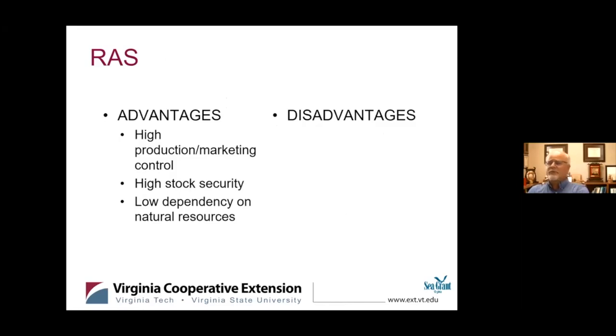Why do people look at recirculating aquaculture systems? They really fall into what's called controlled environmental agriculture. There's a lot of advantages. These systems are generally indoors, so we have really good animal security. We can keep pests out, pathogens, neighbors that want some of our fish. If they're in a building and the door's locked, nobody's getting in. So it gives us good security.